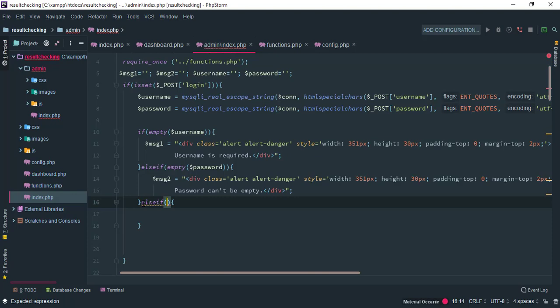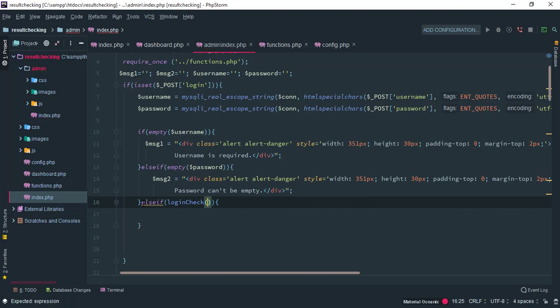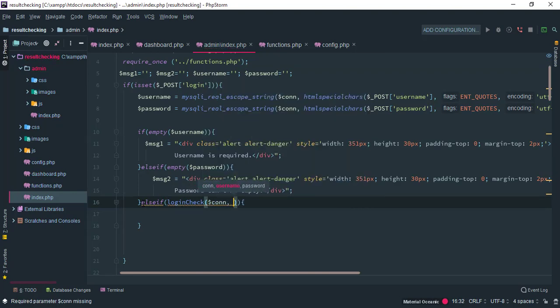Remember, the function is login check, and login check takes 3 parameters. The first is connection, the next is username, and the last one is password. So this time around we are going to add an exclamation point here to do the opposite.